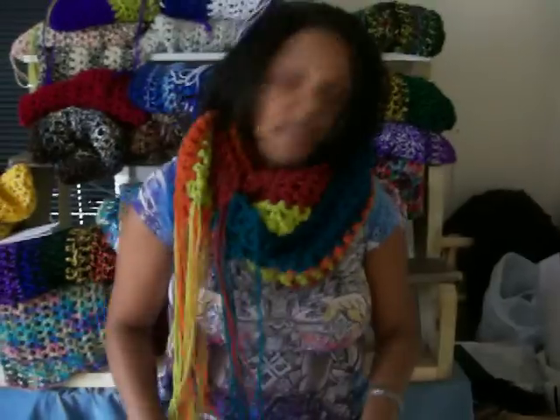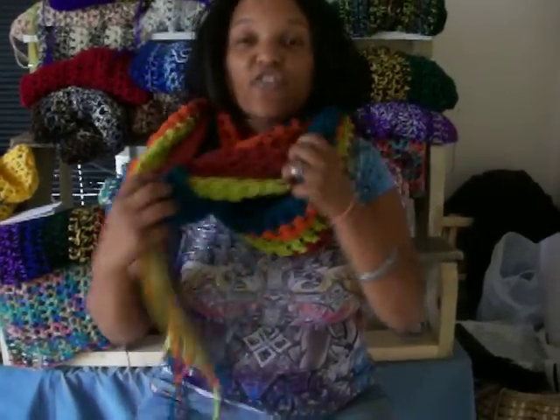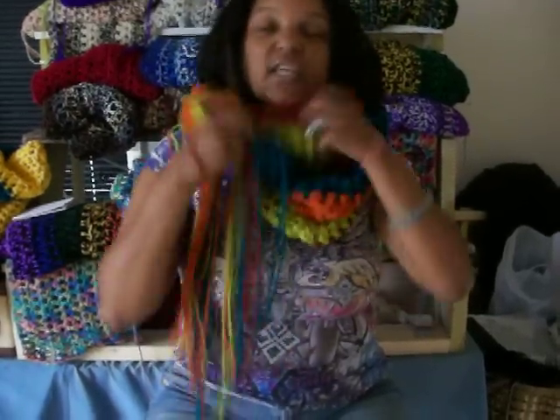So that's how you wear our chunky cowls. You just put it on over your neck, twist it, bring it back over your neck, pull on it, do it however you want. And that's it — you're all set. It's not going to fall off or do any of those things. It's on, it's snug, it's cuddly.